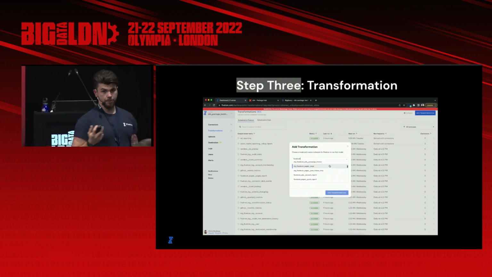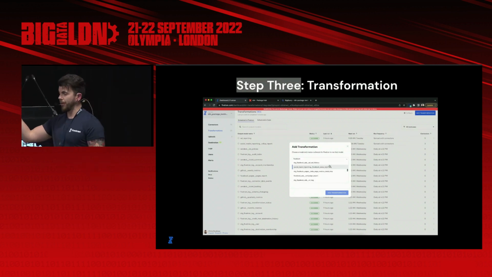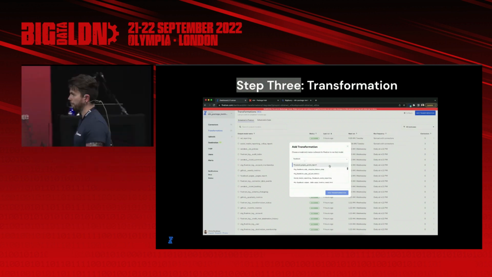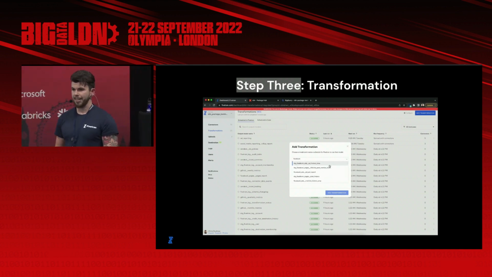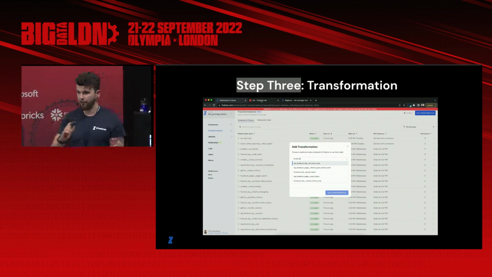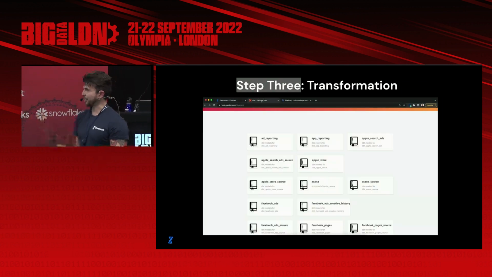So you don't even need to be an expert in dbt. All you need to do is run this through Fivetran. Fivetran will automatically execute transformations after we land that data. So once you've set this up, you don't need to do anything else other than schedule Fivetran to land that data and execute those models.